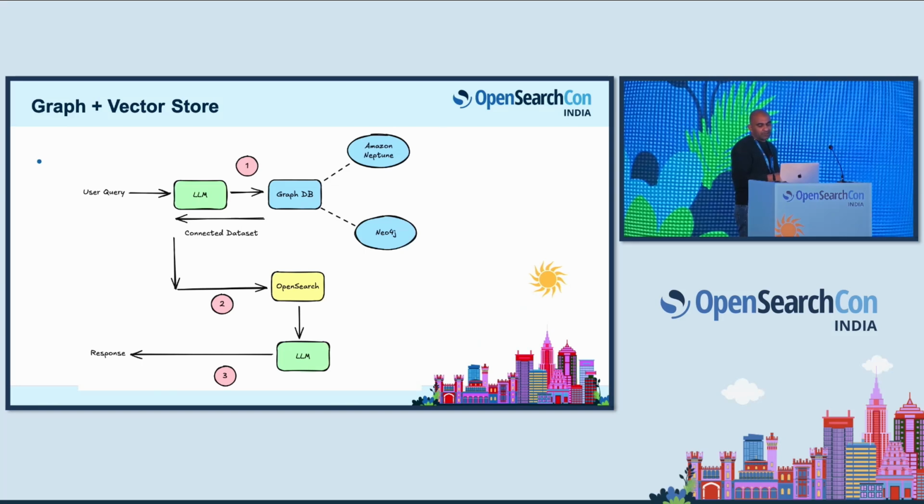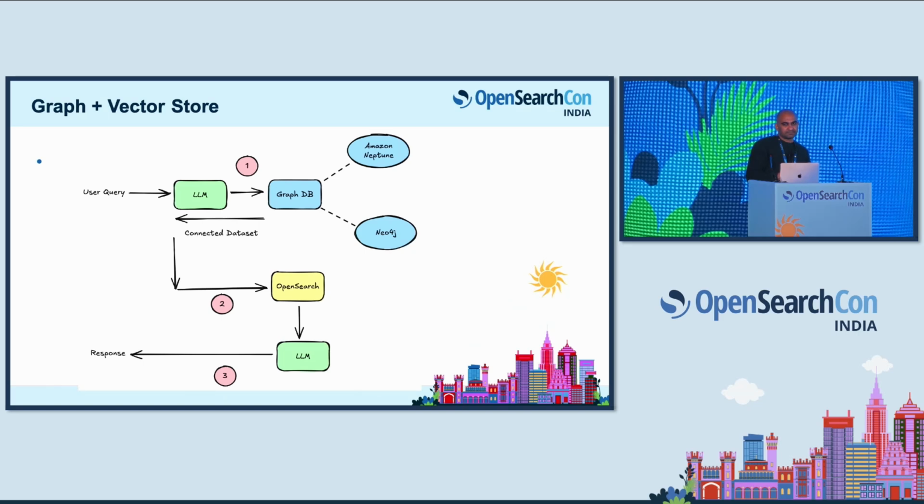But what we want to bridge here is all the relationships, like what are the related documents for a particular query. So what we can do here is use another large language model, because you can store all these relationships.